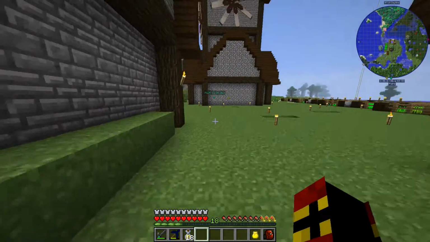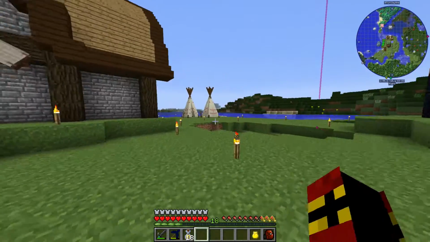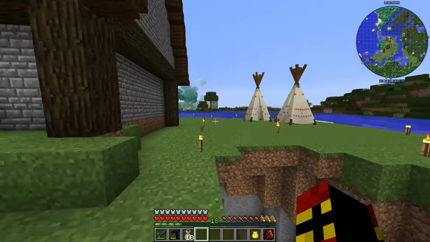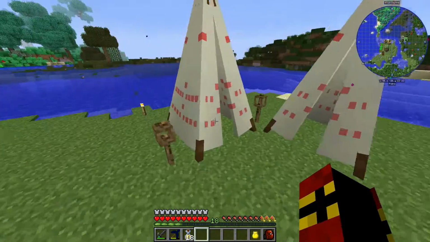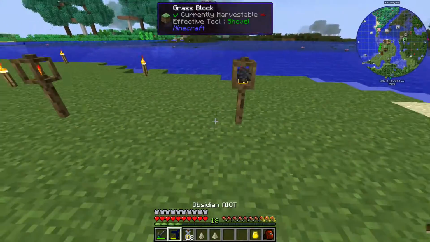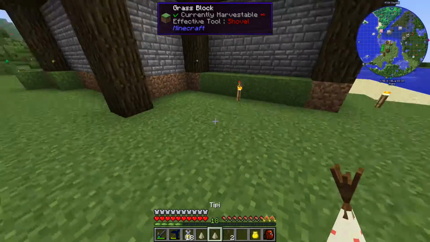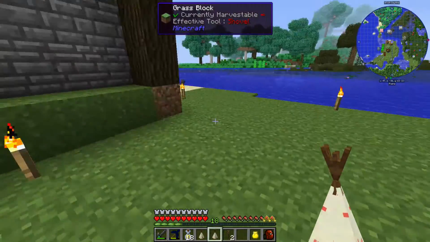Like I said, I want to get a melon and pumpkin farm set up in today's episode. And I think I want to put the building right here. So we're going to get rid of these tiki tents a little bit. I had a little bit of a problem with these. I accidentally mined them earlier and I couldn't get them back. So I think what we'll do is we'll just pop one.